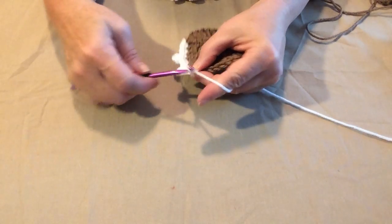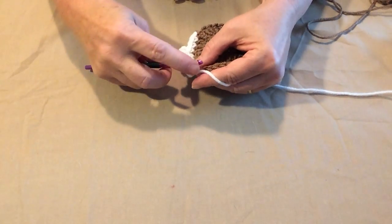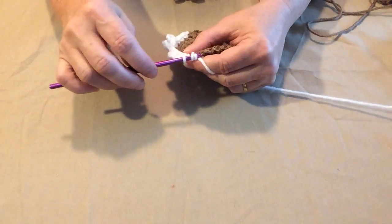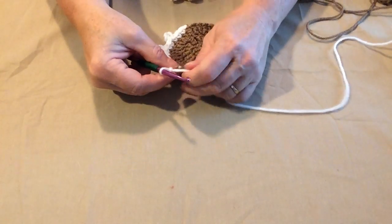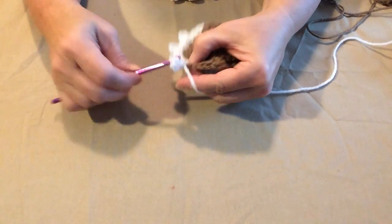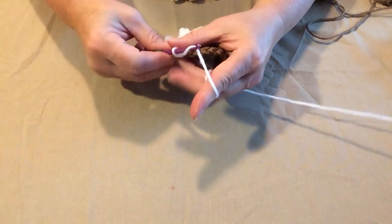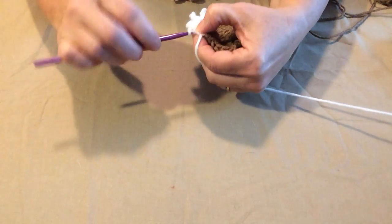Now, I did have a question the other day from one of my testers, and she said, wouldn't it be cute to use a shell stitch? And I think that would be perfectly fine. Now you'd have to work out your stitches, and you'd have to decide how many shells you want to do and all of that, but you certainly can. And that's the neat thing about crochet, you can have a basic pattern, but it's up to you how you want to make it. You can change your colors, change your stitches. I call it creative license because crochet really is an art.